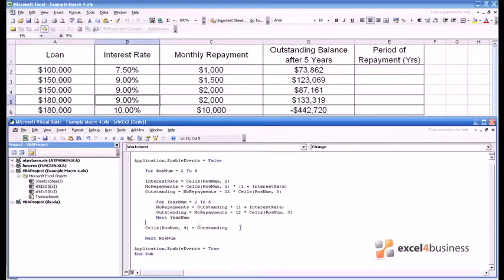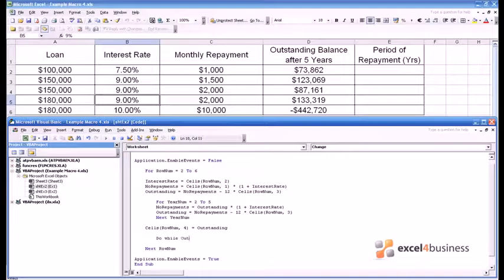We also want to calculate the total period of repayment for each loan. This can be done with a different type of loop. This is a do loop. This means keep going round a loop until you're told otherwise. This is best demonstrated with a practical example. In this case, we want to carry on calculating the outstanding balance on a loan until it becomes negative, because that signifies that the loan has been fully repaid.